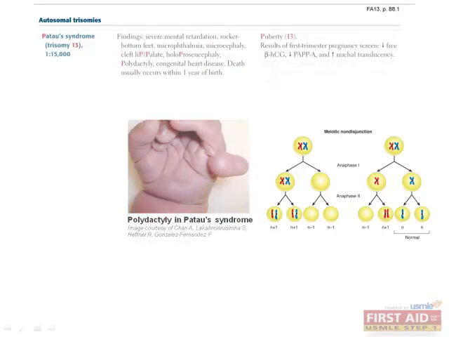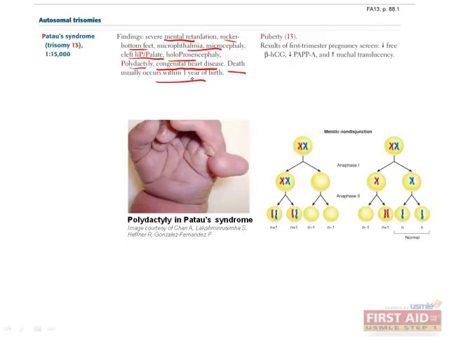The least common trisomy is Patau's, which only occurs in 1 in 15,000 pregnancies. They have some similar findings as Edwards syndrome, such as mental retardation, rocker bottom feet, and congenital heart disease. However, they also have small eyes and a small head, extra fingers, and a cleft lip or palate, and in some extreme cases, holoprosencephaly, in which the prosencephalon fails to develop into 2 hemispheres, which can cause fusion of bilateral structures such as eyes across the midline. Babies with Patau's usually die soon after birth.